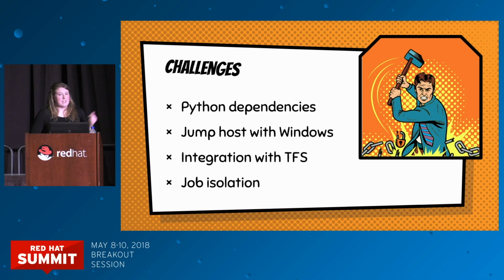And then lastly, job isolation. So job isolation is a good thing in Tower. It prevents people from being able to access and stomp on each other's projects and information. It's like the security layer between teams that are all executing automation on this one server. But that means that they have to be careful about where they write certain files because they can't go off writing something that they pulled from another server to localhost, because that localhost is Tower. And you don't want to write over something else in temp or accidentally access someone's keytab. So Tower blocks you from pretty much all directories on the host. And the solution around that is just doing a delegate_to when you're trying to write a file or access something you aren't allowed to on Tower.